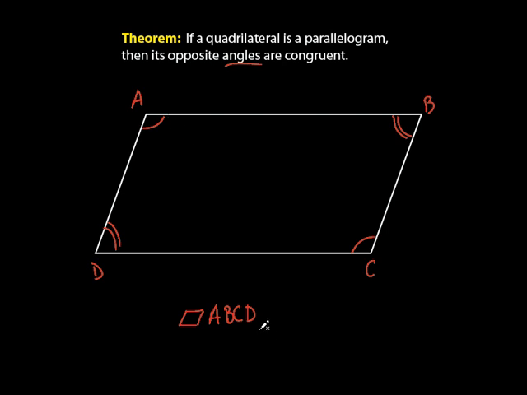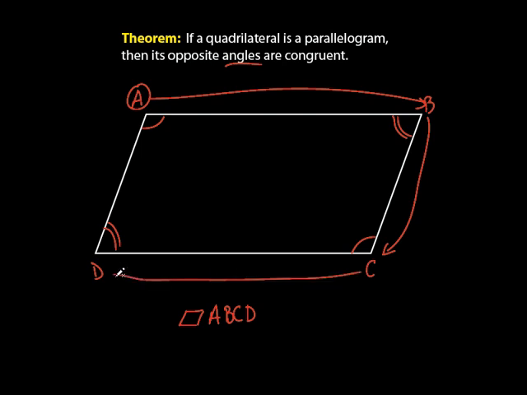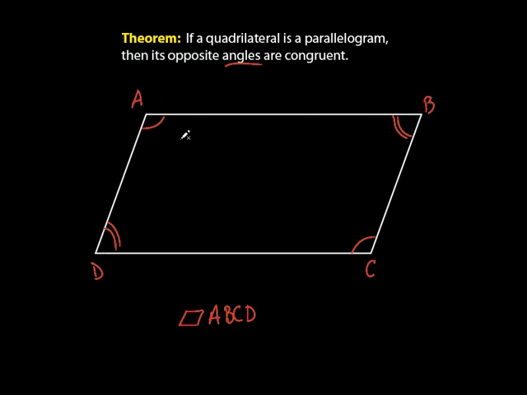You could actually call it several different things, but you start at one point. I just decided to start at A. And you could go any direction. It doesn't matter. I went from A to B and then C to D. Once you go in one direction, though, you have to go in that same direction. You got to keep going around. So watch. If I went from A to B, look which way I got to go. Then I got to go to C, and then I have to go to D. So if I start with A, then I go to B, I have to go to C. I can't skip over to D. I have to go in consecutive order right there. So that's pretty important to know about parallelograms.